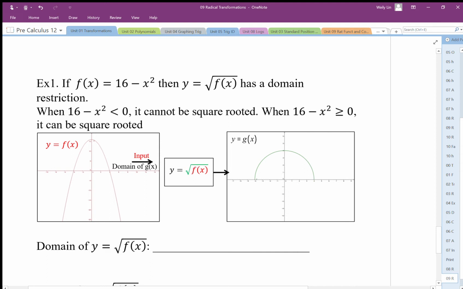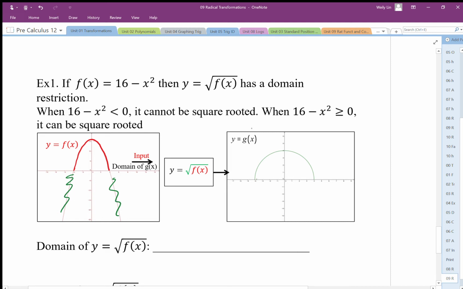Okay, and when we do that, notice what happens. We're gonna end up losing parts of this function. Because basically the y values here end up being the input for this function, and the y values that can be used are only going to be these positive y values. Okay, so remember that the negative parts disappear. You get rid of those negative parts, and so the output here becomes the input for here. Okay, and that's why we get rid of these negative parts here.